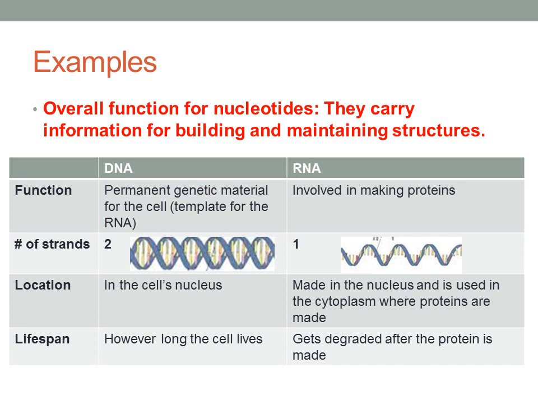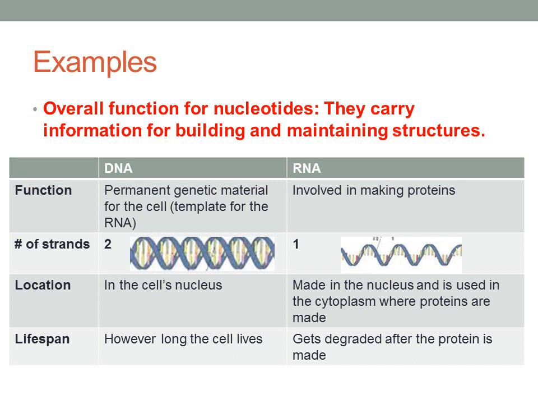It has two strands and forms a double helix. The location of DNA is that it stays in the cell's nucleus. The reason why it stays in the cell's nucleus is because that's where it can be protected. Its lifespan is that it's going to remain in the cell as long as the cell lives. If the DNA ever gets damaged, then the cell would also die along with it. So that's how important DNA is.